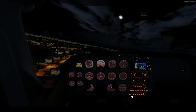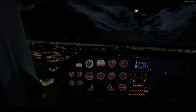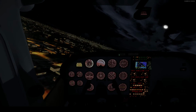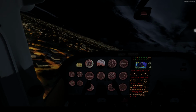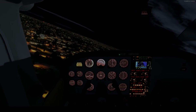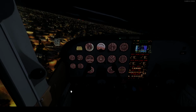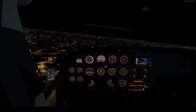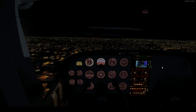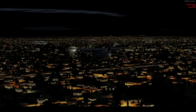Let's get the autopilot going. We're going to be going to 1,200 feet until we hit the, what's it called? Until we hit the beach. And then, that's gonna take us down there. And then we're gonna fly it all the way up to the end. Well, not to the end of the beach, but basically down a little ways. To the right is the beach.